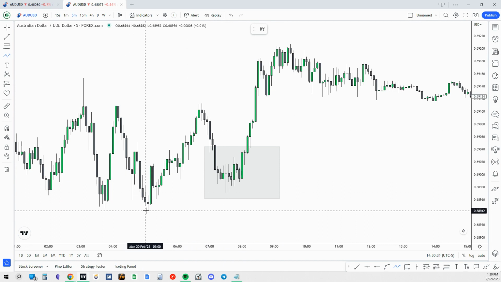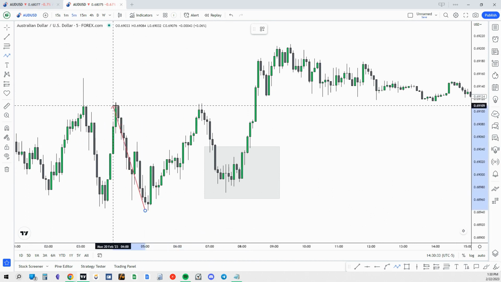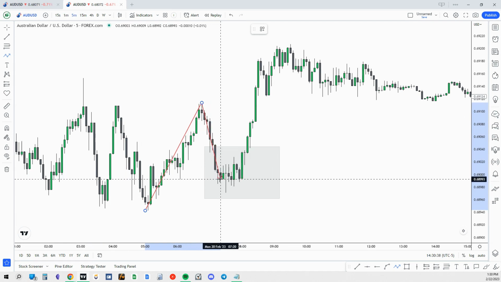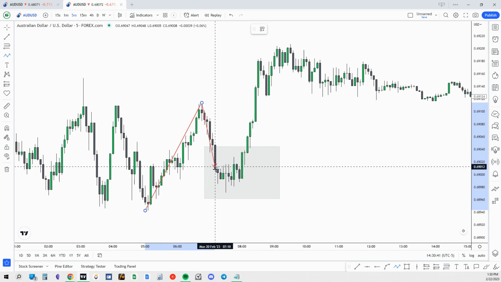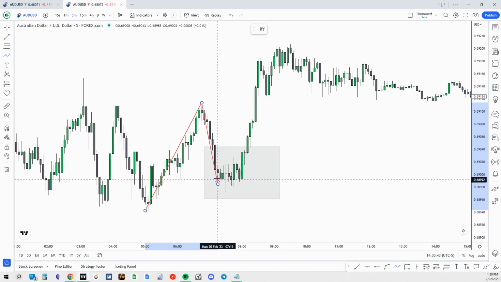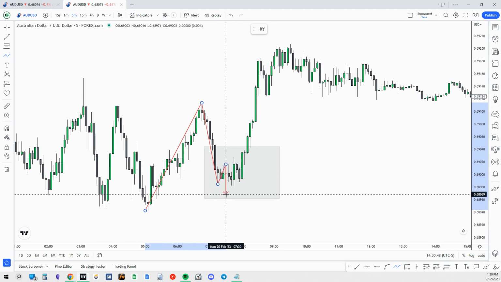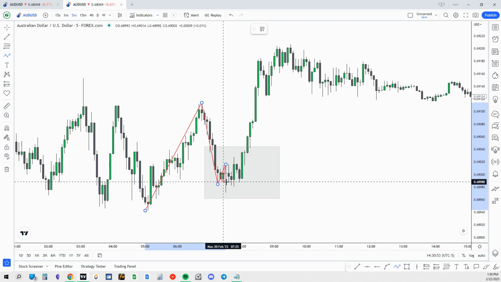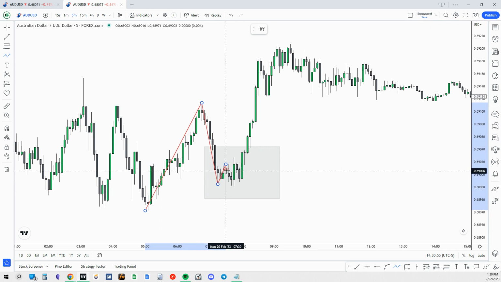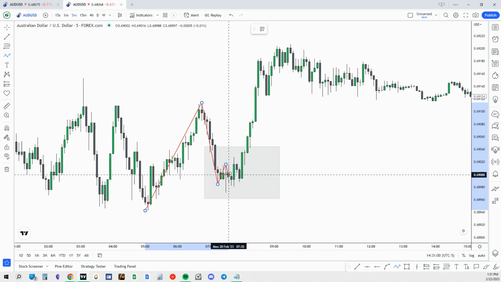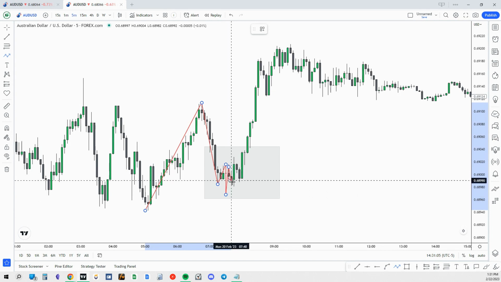So we have a move up that wicks this old high right here, and then pulls back. At this point, if you were watching this live, you have this wick right here, and then price pulls back up to form this high. And in the same candle it forms, or at least attempts to form, a new low right here. We can see it wicks this old low. So it's not actually a break of structure, it's just a wick. And the candle then retraces back up into this zone, back through here, pulls back.